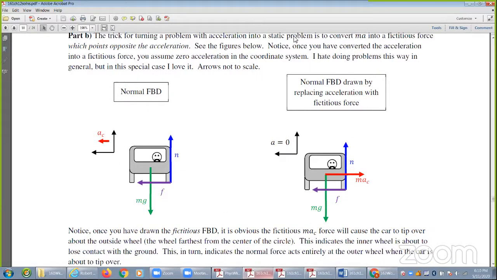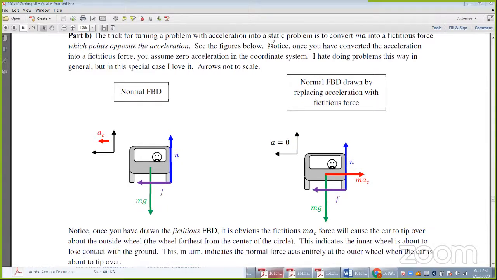So now you might be wondering about the frictional force and why it's all on one tire. Why is this frictional force being applied here? Why isn't it on both tires? Well, in part B, the car is about to tip over. And if the car is about to tip over, you've got to think, which way is it going to tip? That's what this fictitious force helps us understand. The red force, even though it's fictitious, is tending to tip this thing that way. The green force is tending to torque it this way. And so we see that if you go too fast, it's going to twist this way. That makes this the logical pivot point, which means this tire is coming off the ground, which means this is the only tire in contact.